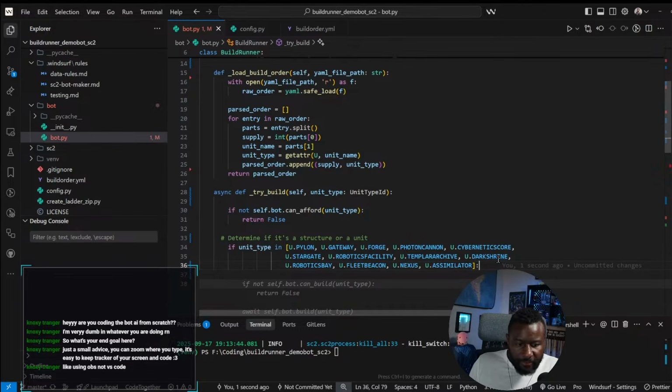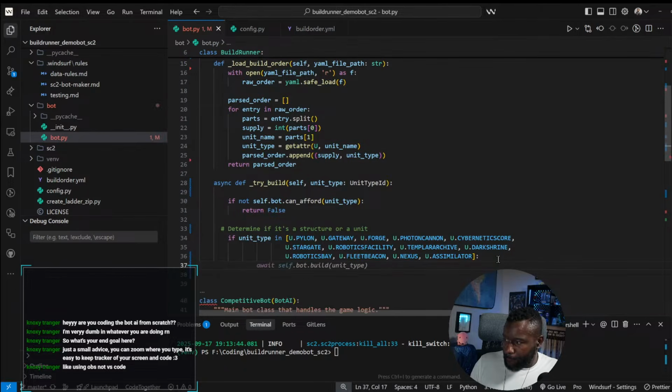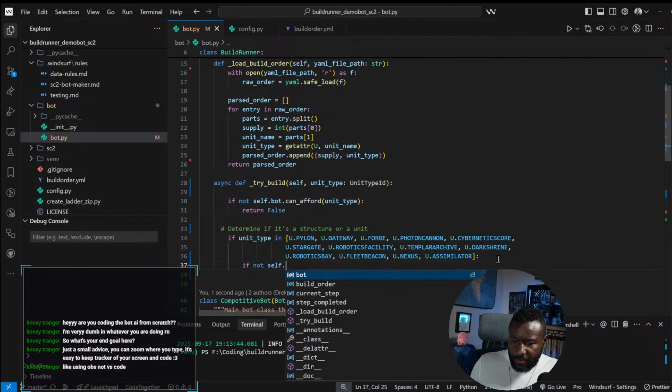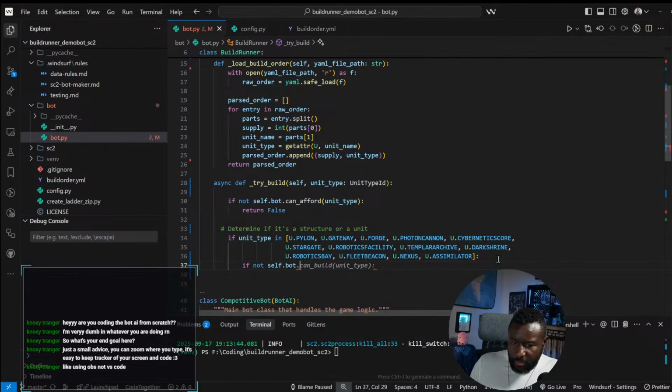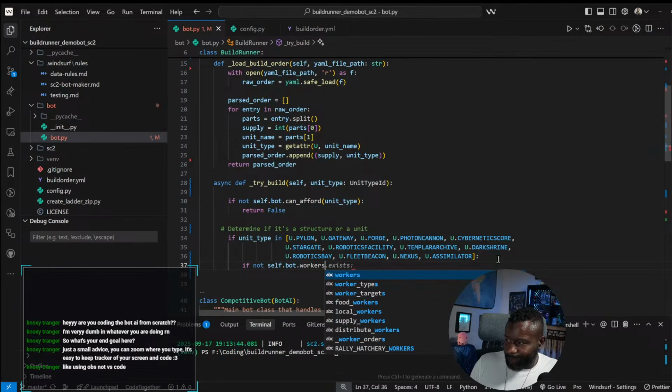And then if it is an actual structure, you're going to want it to check self.bot.workers. You just want to make sure there are workers.